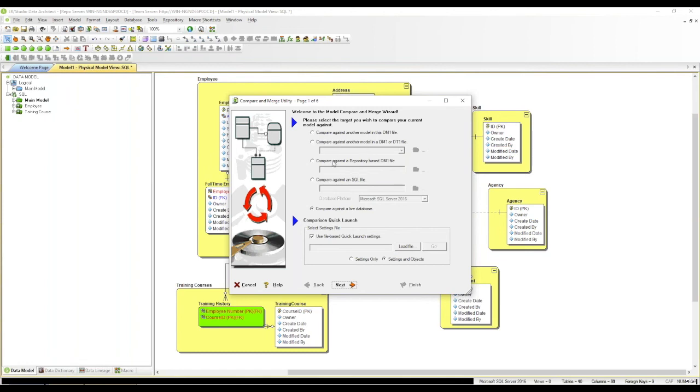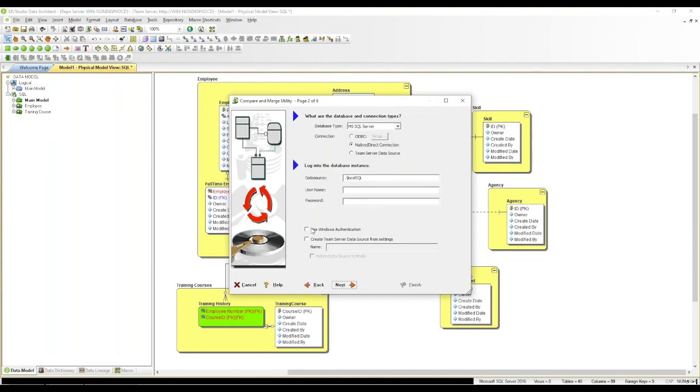In the professional or enterprise team edition versions, you have a repository that holds all of your modeling information. It's a database that you have on-prem, either SQL or Oracle, and you can compare against the model files or models that are held in that database. I can also compare against a SQL file if I don't have jurisdiction over a particular database, but here I'm going to compare against a live database.